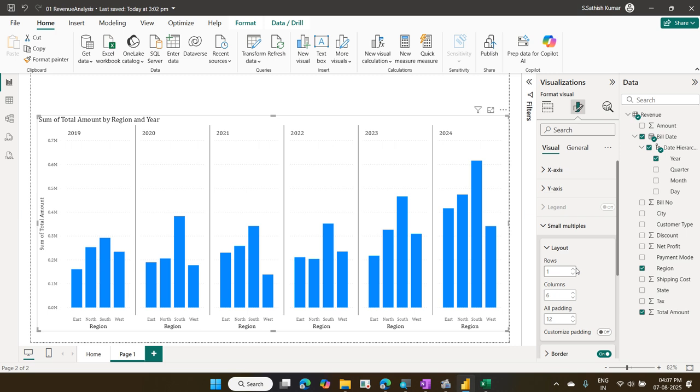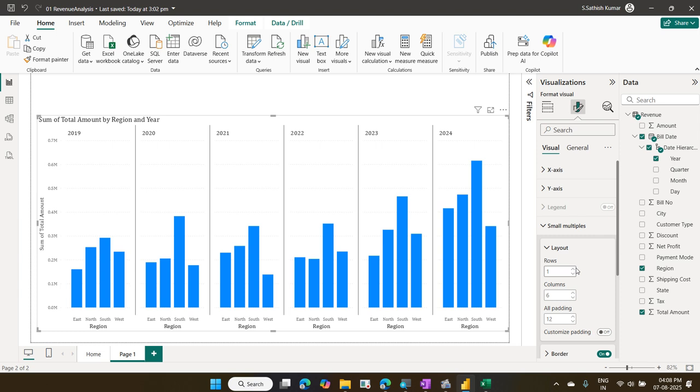Actually, I thought of creating one more page where we can create a parameter-based report. Parameter-based report means getting the input from the user. Whatever report they want, they can create. Here we are dictating; we are creating our own report. For example, I'm sending a report to my head or someone else. One person wants to see the region-wise. They can select region-wise and see the region-wise report. Another person wants to see the customer-wise. They can select customer-wise. Under region, one person doesn't want to see all the regions.